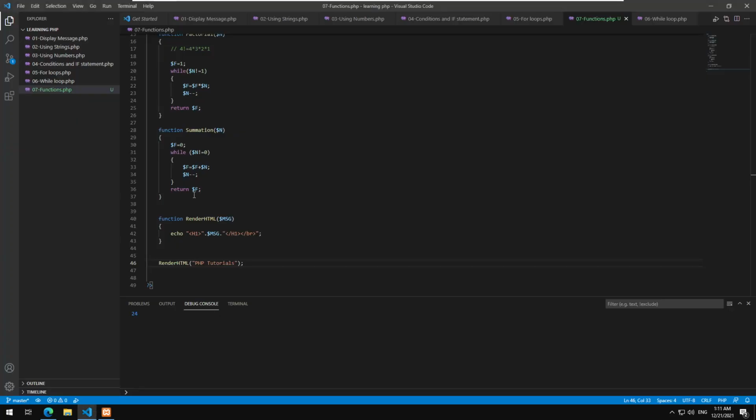Okay, so now let's add a few parameters to make this a little bit more dynamic, in such a way that makes it easier to use it again and again. So in this case, I'm gonna say heading.